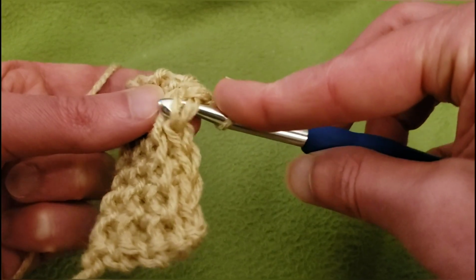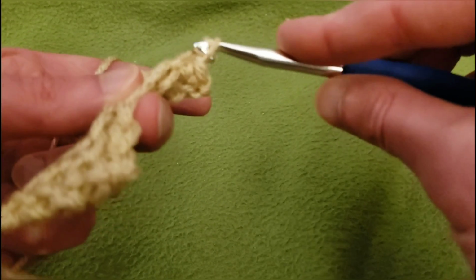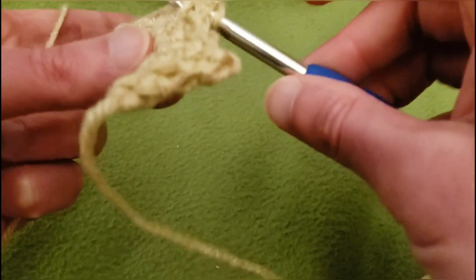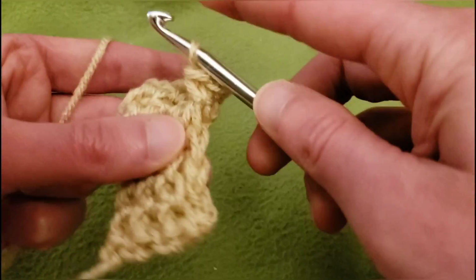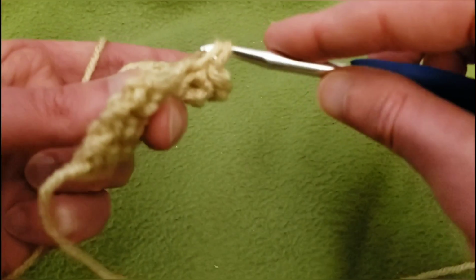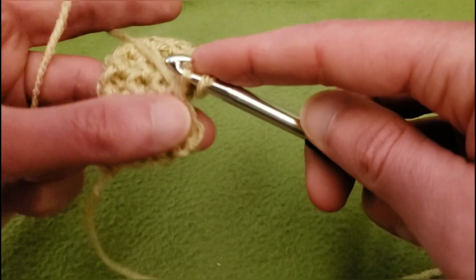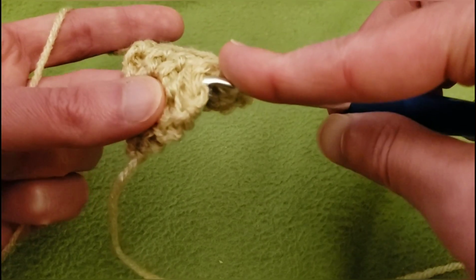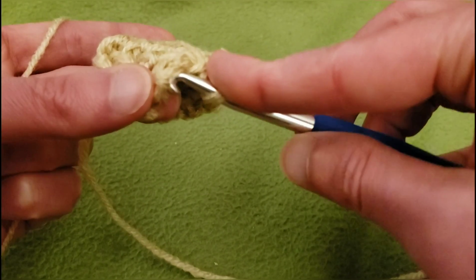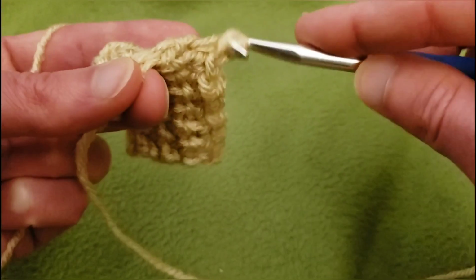All right, next one, through those, and the one below, through 3, and through 2, into the next stitch, and the one below, through 3, and through 2, through 3, and through 2. I mean, technically it's 3 loops. Through 3, and through 2, through 3, and through 2, there we go, through 3, and through 2.